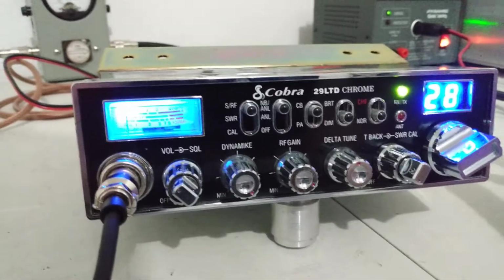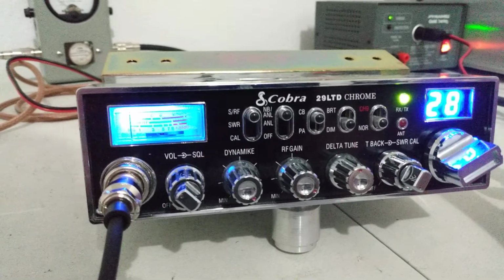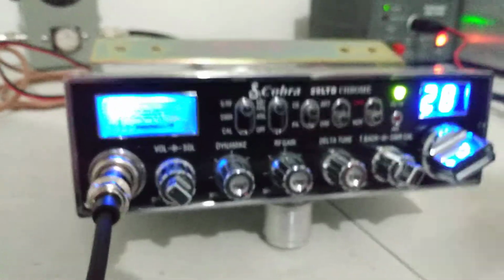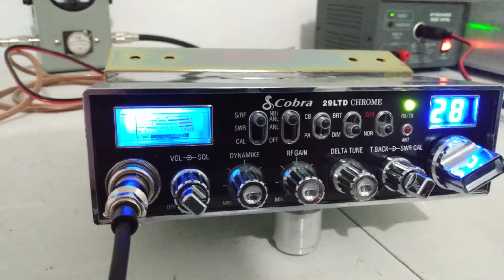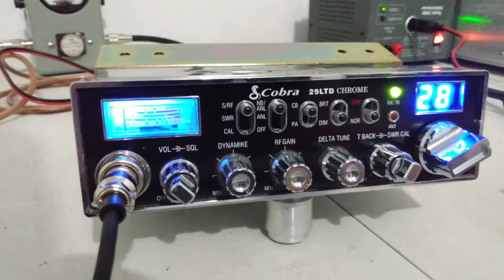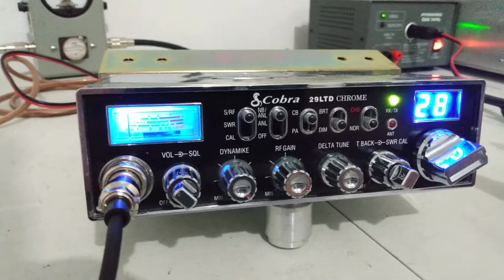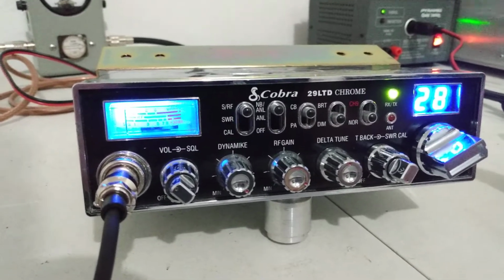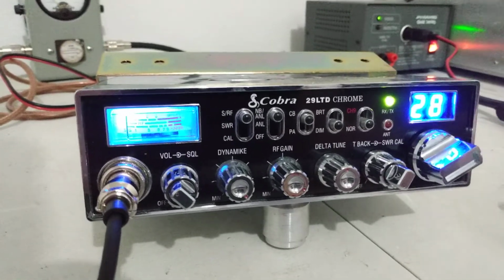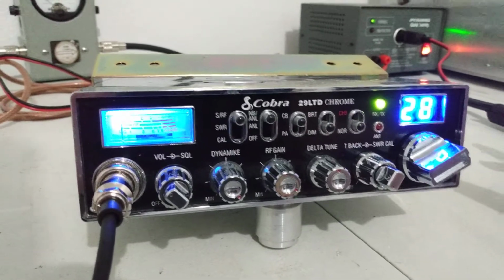I just want to say, I know a lot of people ask me about these radios all the time, and usually they sell just about as quick as we can get them done. We try to price them pretty competitive and below the market for what some of these other guys are charging, just to try to get somebody in a good radio for a fairly affordable price. And I know people are all the time asking me if I have them and for me to write their name down or remember them when I get them in. But it's honestly just impossible for me to keep up with it. So I apologize. I'm not better at keeping up with that.